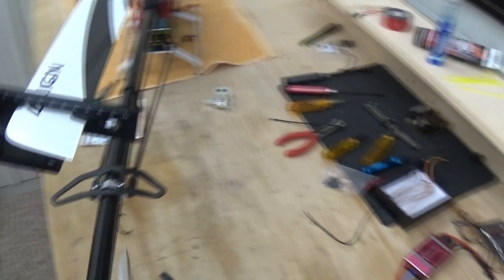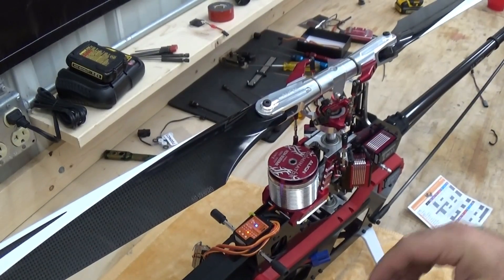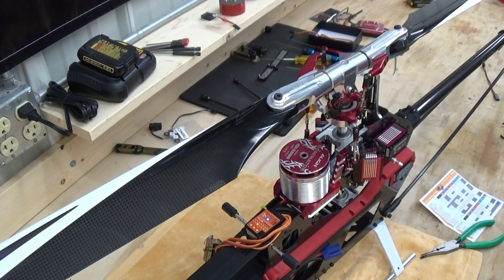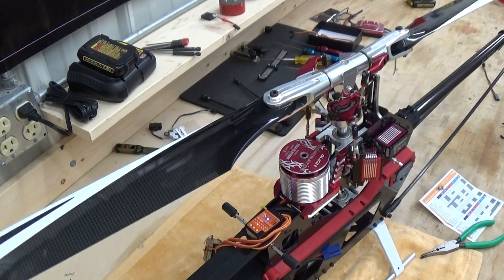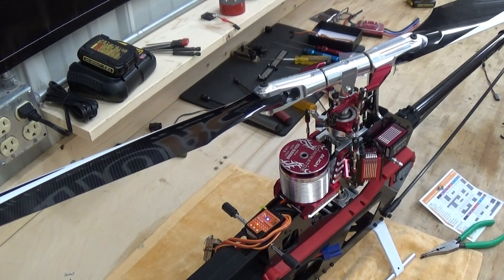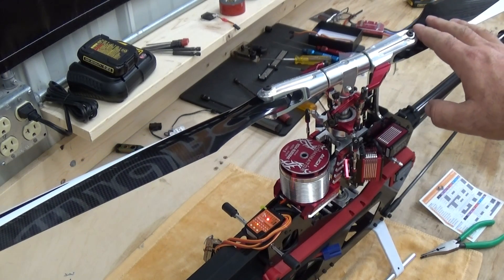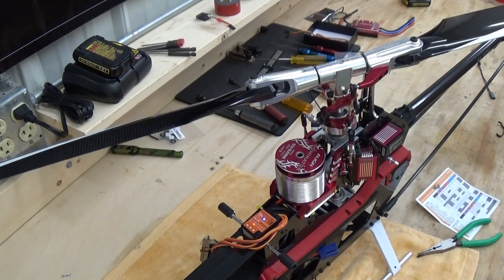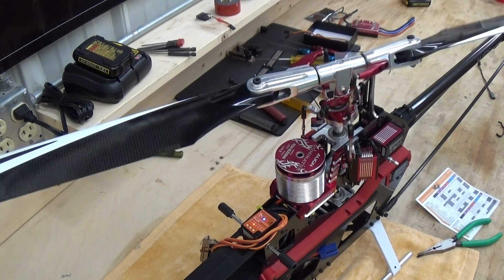Next is to establish our cyclic limit. What we're looking for here is to make sure that the swashplate and the servos don't bind up at full positive and full negative. A very good starting point is to bump the rudder stick until the status light turns red, then bump it carefully back to where it just turned blue. This gives the best agility feel — the helicopter flips and rolls very well, and you're not really pushing the limits of cyclic travel. At full negative and full positive, I've got full cyclic throw with no binding.